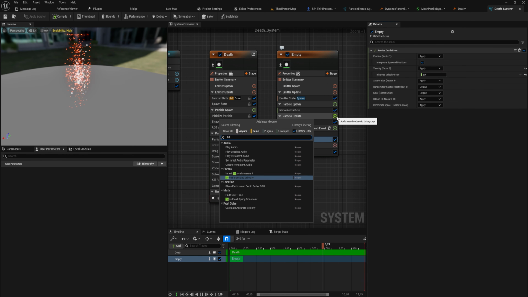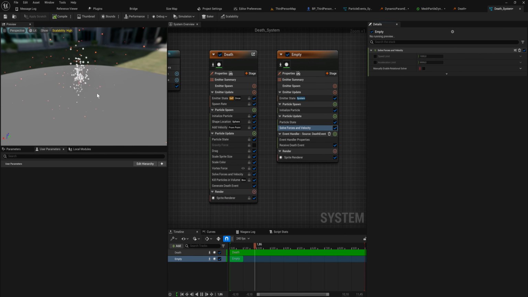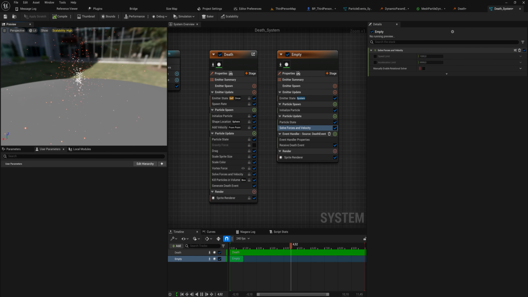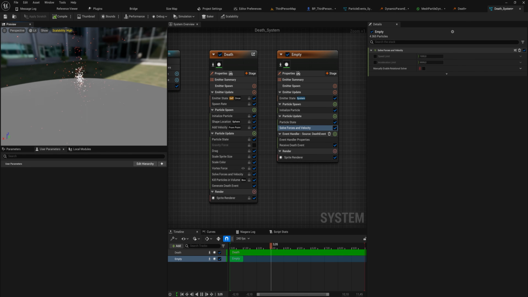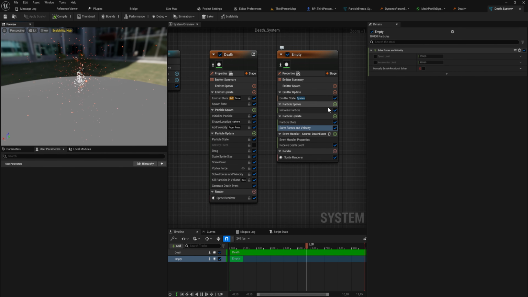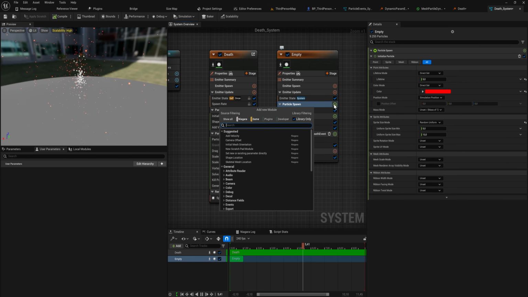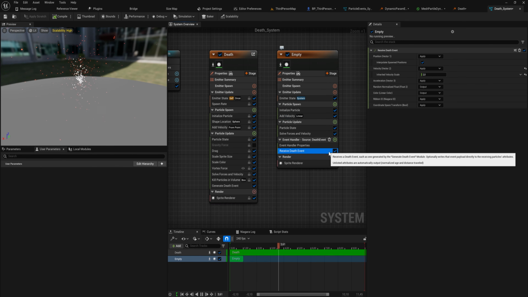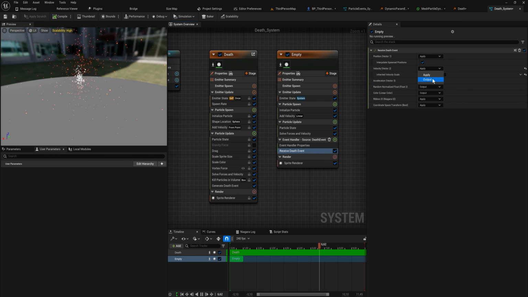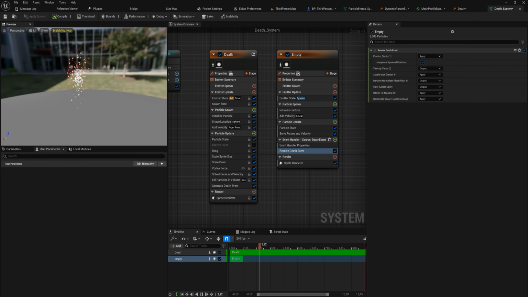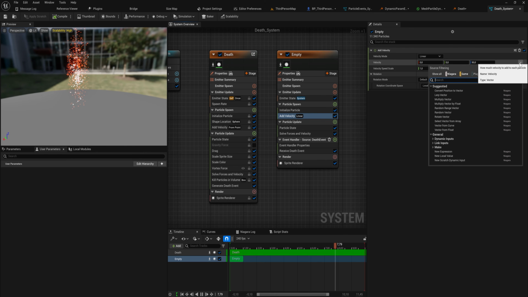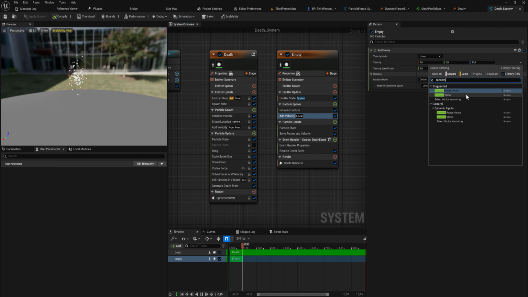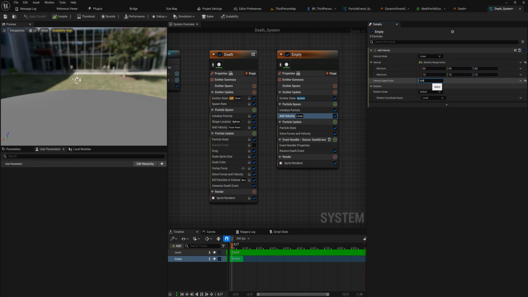Of course, for that we do need a solve forces and velocity, but now anytime a particle dies, it's going to spawn 15 more particles that get shot out at twice the speed of the initial particle, which is a little much. Of course, then in particle spawn we can also add our own velocity on top of that. So instead of inheriting the velocity, maybe we don't want to actually do that, right? Again, they're just going to be sticking around, but now they're also moving upward a little bit because when they get spawned in, they still get their own velocity. So we can just set this to a random range vector. And let's set this to like 500.